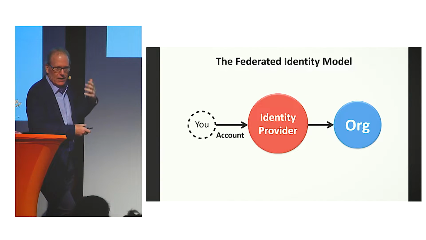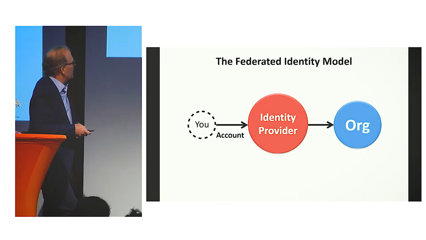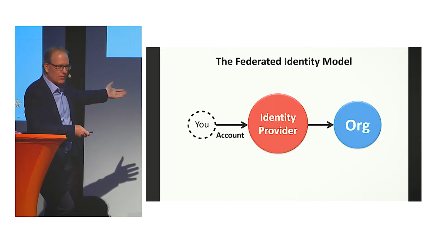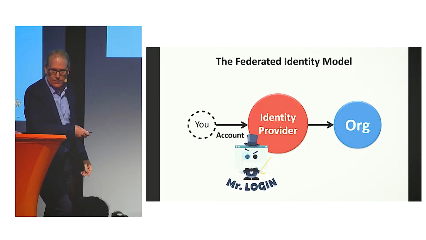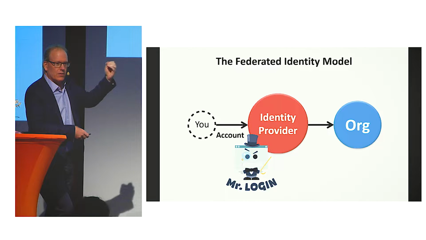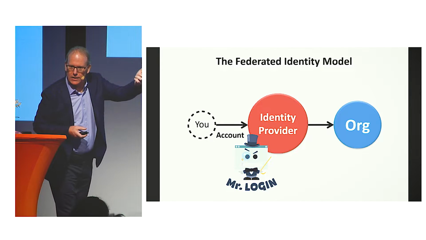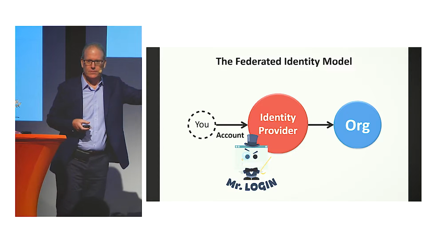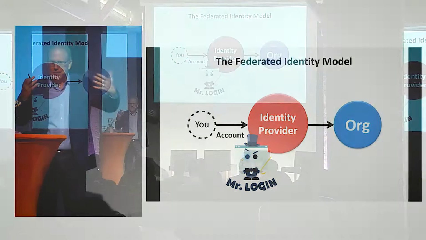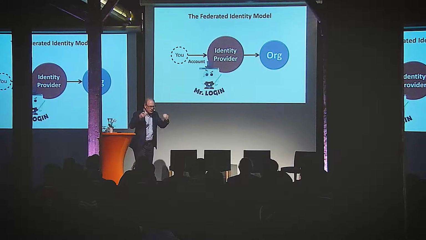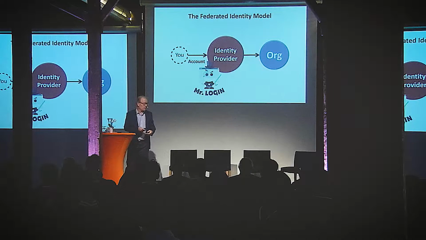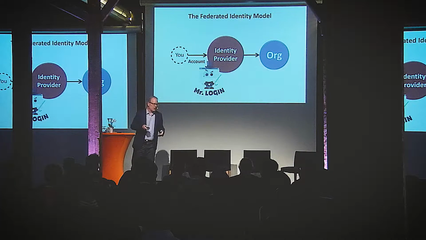Now, we then said, okay, it's so painful, let's solve this problem, and we'll put an identity provider in the middle, and that's where Mr. Login will live, okay? How many folks out here have used Google or Twitter or Facebook or a social login button on some website to log in? And yes, we do it because it's more convenient, and yet we know there's a privacy issue there, there's intermediation issues, all of those things. These have been the predominant models for digital identity because they were the only ways we had to solve the problem.